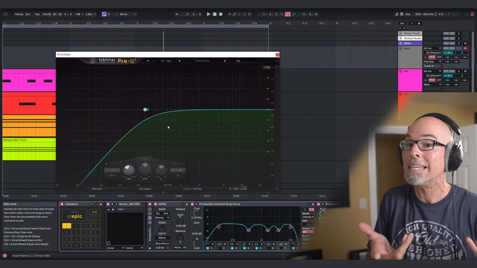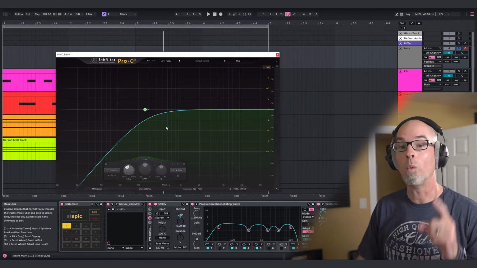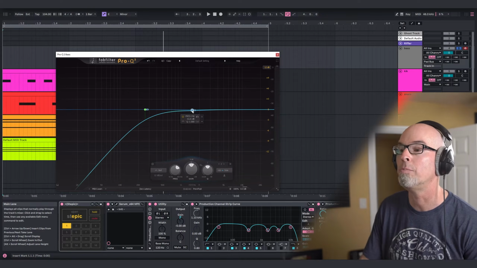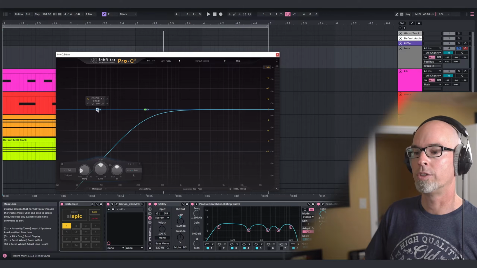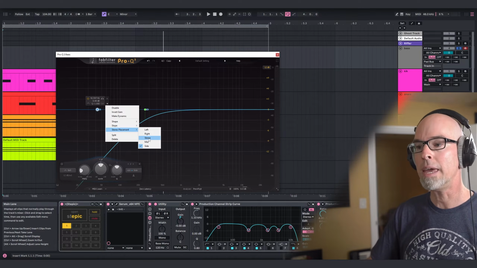Now remember, this is a bass sound, so we really don't need that information down there near the bottom. What we do need though is the mids or the mono information. So what we're gonna do is create a new band, and we're gonna move this all the way over here, towards the sub frequencies. And we're gonna switch the stereo placement to mid, okay?